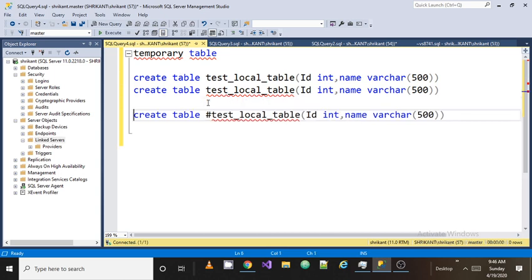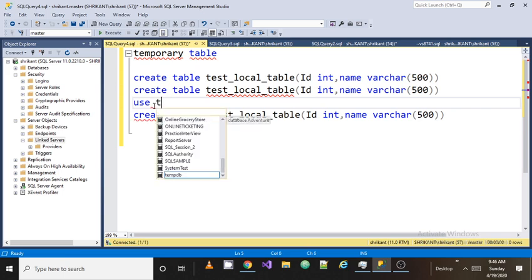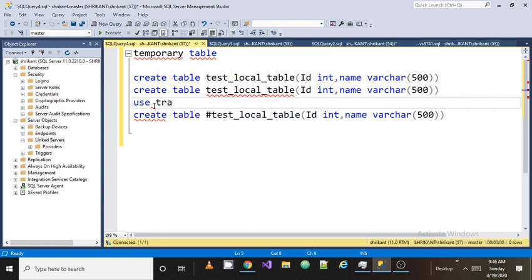If I specify a single hash before this, then it means that it's a local temporary table. So basically, let's create it, and now let's run it. And now I'm in the master database. Let's first of all change the database. Use e-travel.